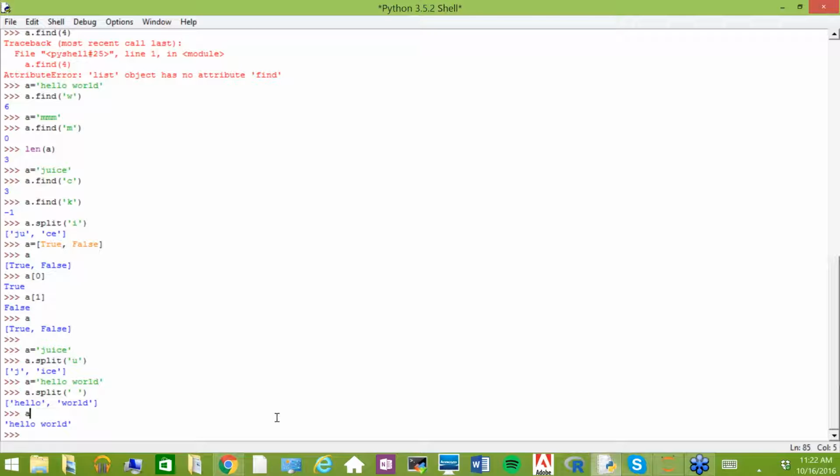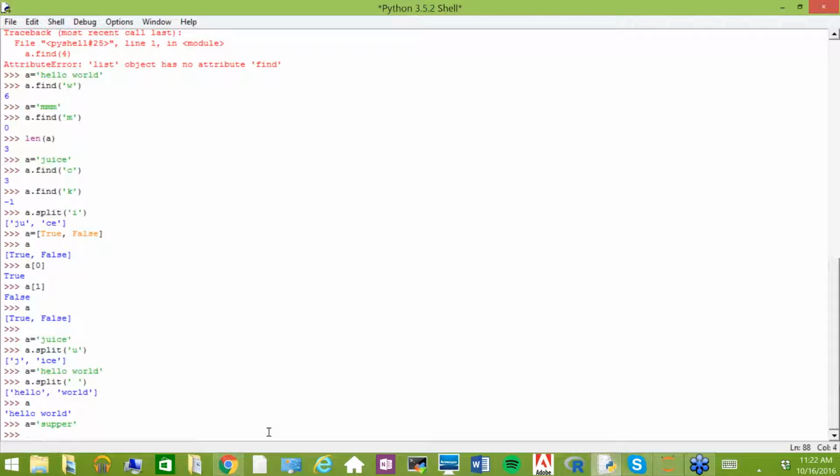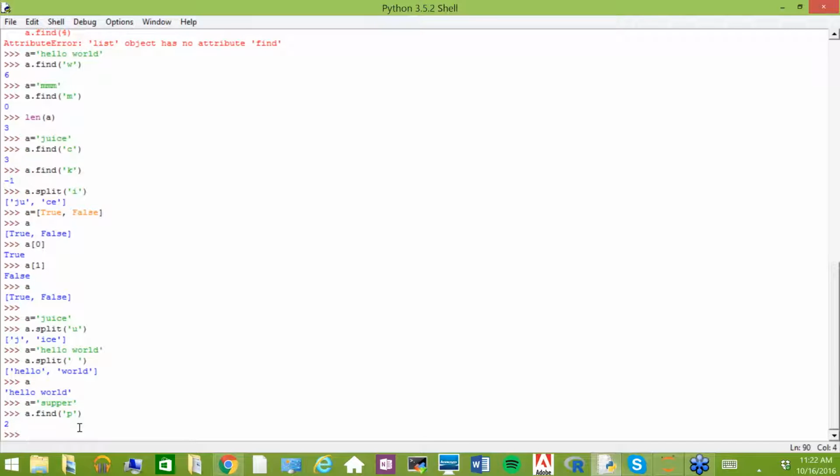So as a reminder, if I say A equals supper, then a dot find P should only give me 2 because 2 is the index of the first P. So it doesn't give me more than 1. It just gives me the first. Okay, thank you.